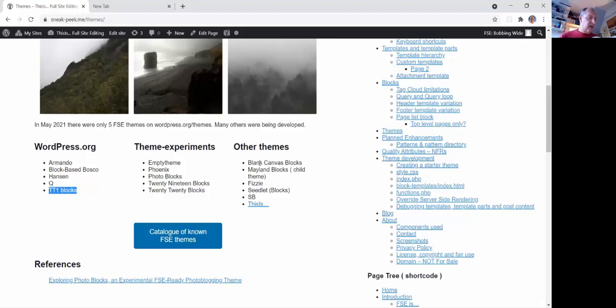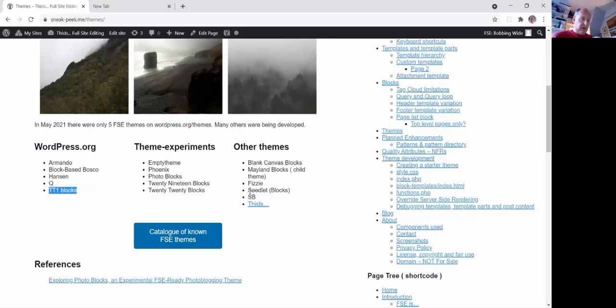The Automatic have a whole load of different themes, out of which 3 of them are FSE themes. There's one called Blank Canvas Blocks, which is pretty blank, and then there's one called Mayland Blocks, which is a child theme of that. So yes, you can have child themes in full site editing.